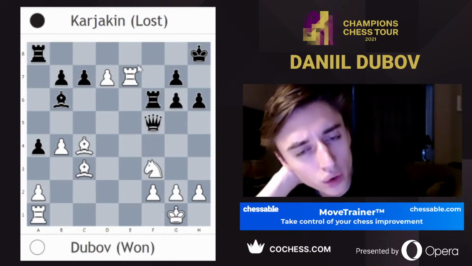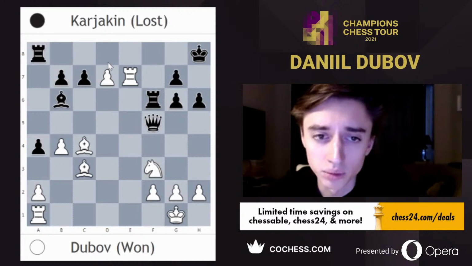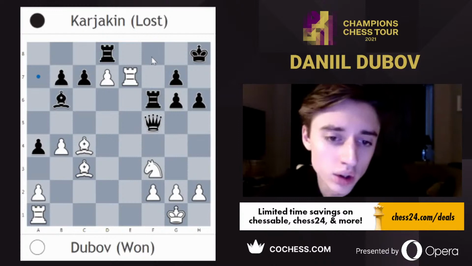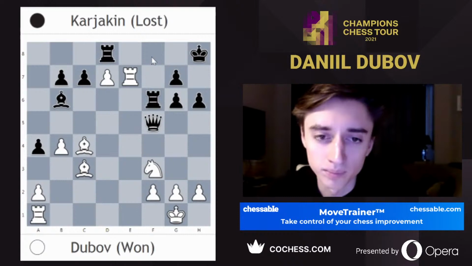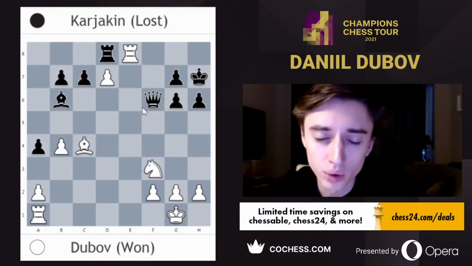I mean, my position looks nice, but it's not even obvious what the threat is exactly. So for instance, if he plays rook d8, rook e8 check runs into rook f8. And I thought I would probably have to play for some ideas with domination, just like in the game. I'll probably just take, queen takes f6, I will go rook h check, so king h7 is forced. Now I don't know if I need to go bishop j8 and then bishop somewhere.